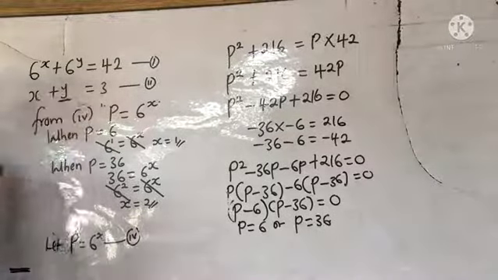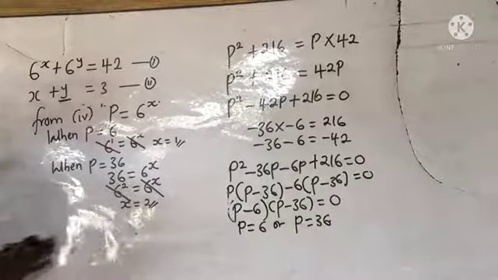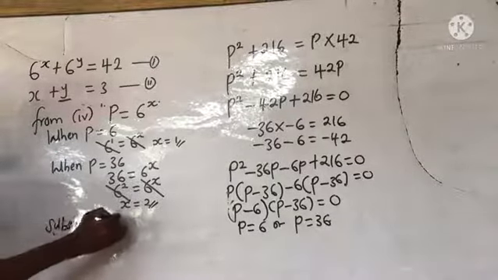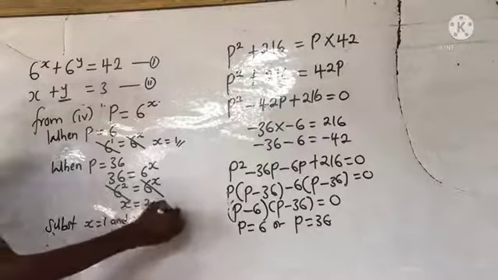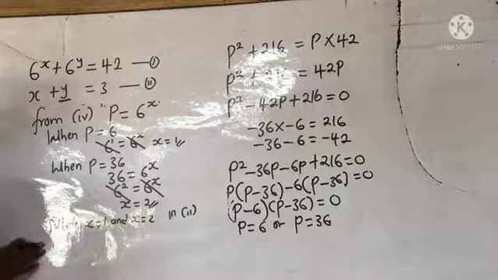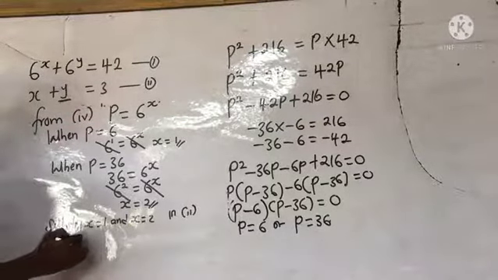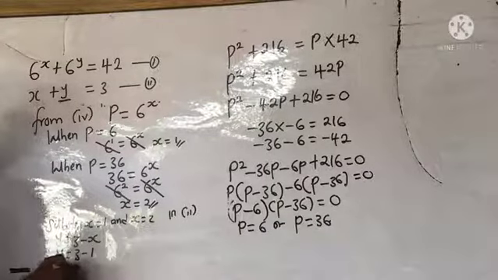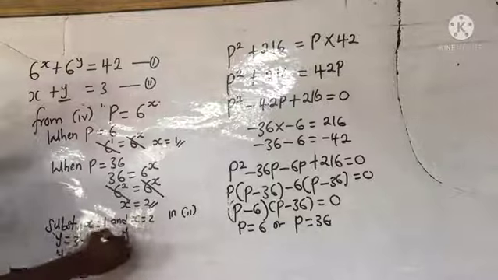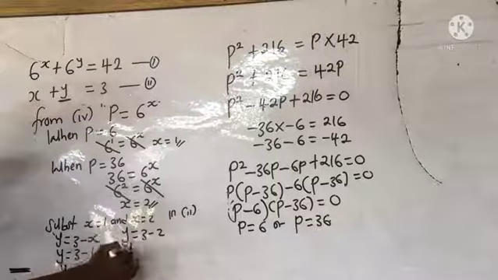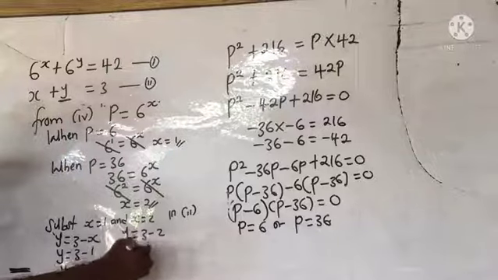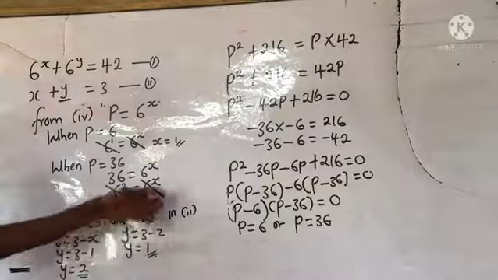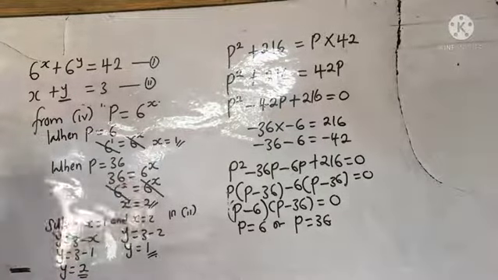Now we are looking for the value for y. So to get the value for y, we substitute x is equals to 1 and x is equals to 2 in equation 2. And what do we have in equation 2? We have y is equals to 3 minus x. So you have y is equals to 3 minus 1 and y will be equals to 2. Then as well you have y is equals to 3 minus 2, which will give us 1. So the two values for y is also what? 2 and 1. While the values of x is what? 1 and 2.